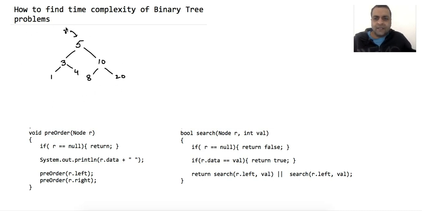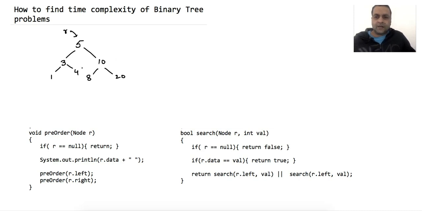So we are considering this binary tree. Incidentally, this is a binary search tree, but we will look at both cases, when the tree is a binary search tree and when the tree is a normal, general binary tree. We are focusing only on binary trees. We are not focusing on general trees, multivariate trees, m-way trees or B+ trees. We are only focusing on binary trees in this video.